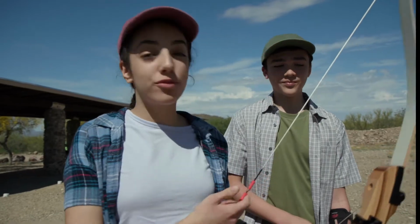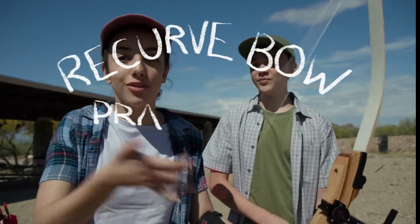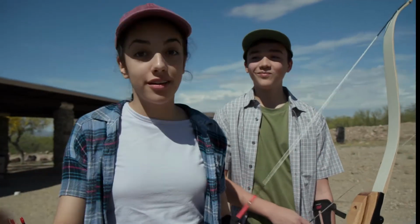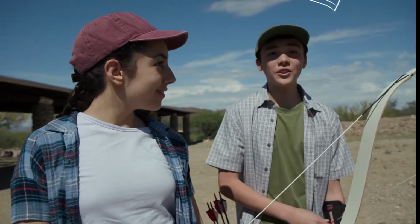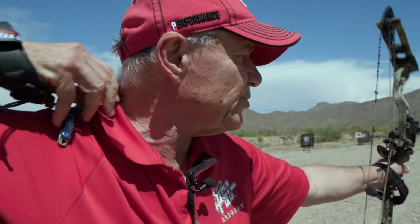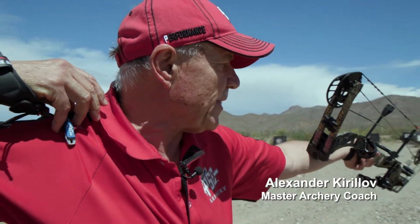Check it out. We got some recurve bows here today. Just a simple stick and string was once the sport of kings, but now it's the king of sports. And it's something everyone can do. And as an added bonus, we have an Olympic coach to help us shoot some bullseyes. Come on.